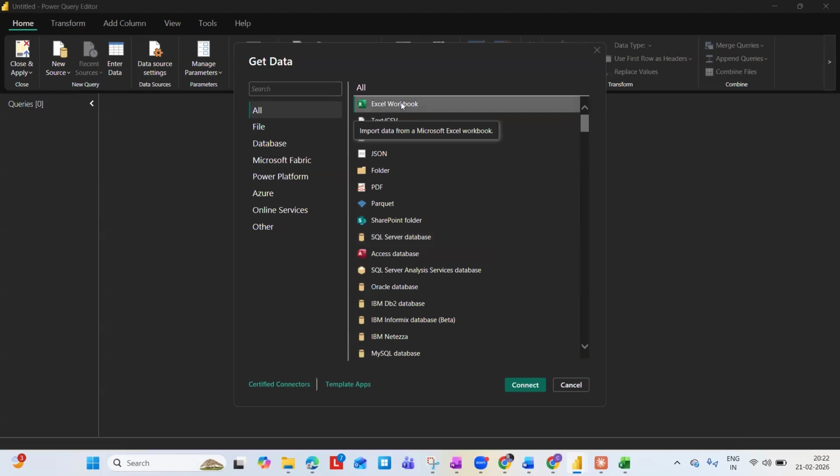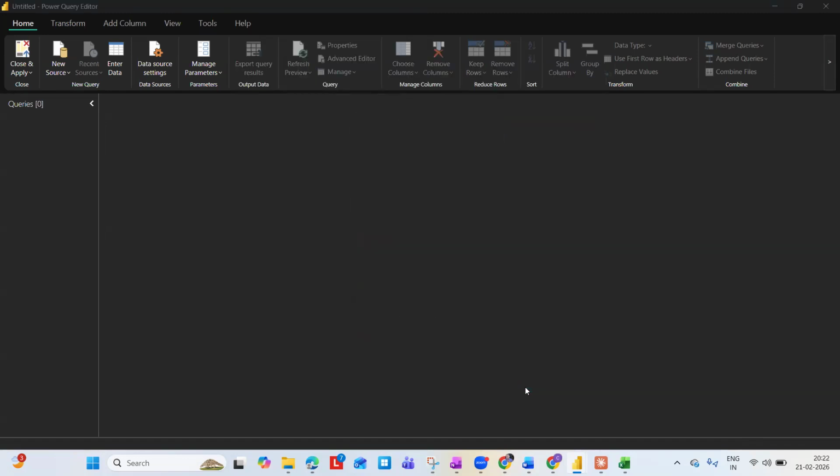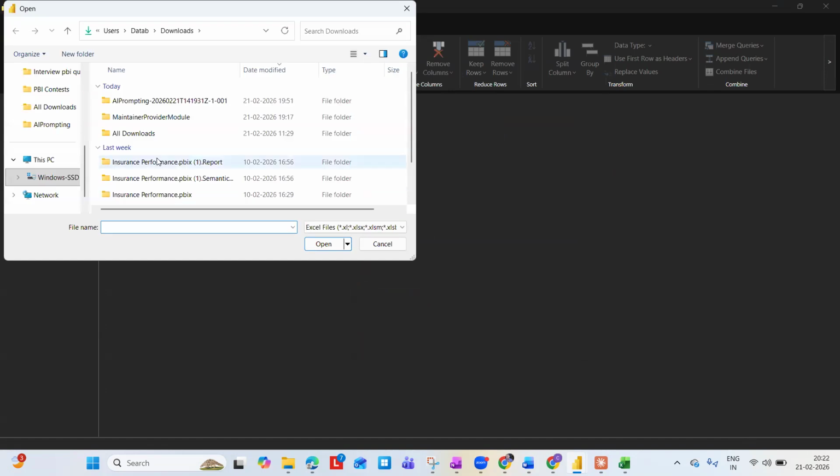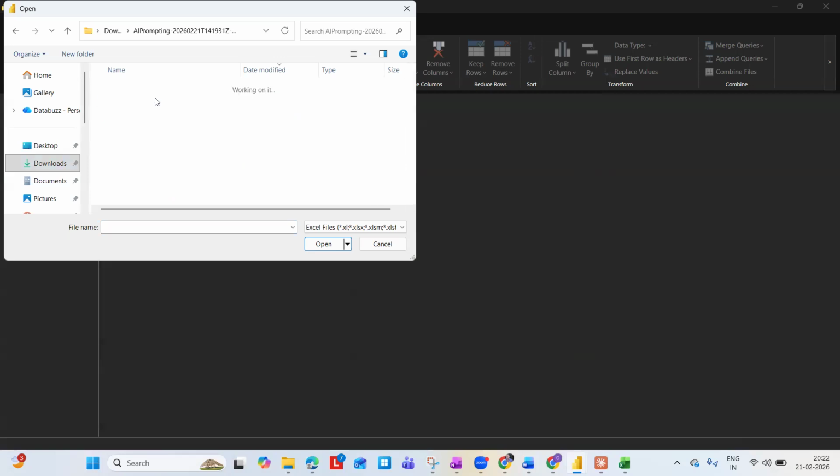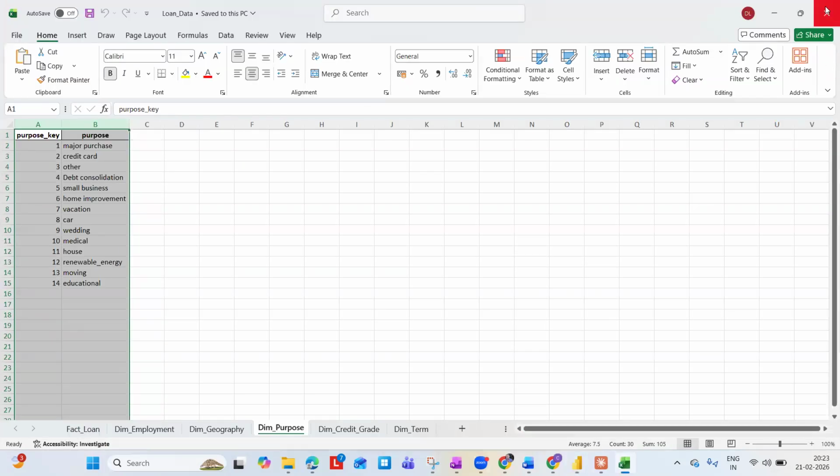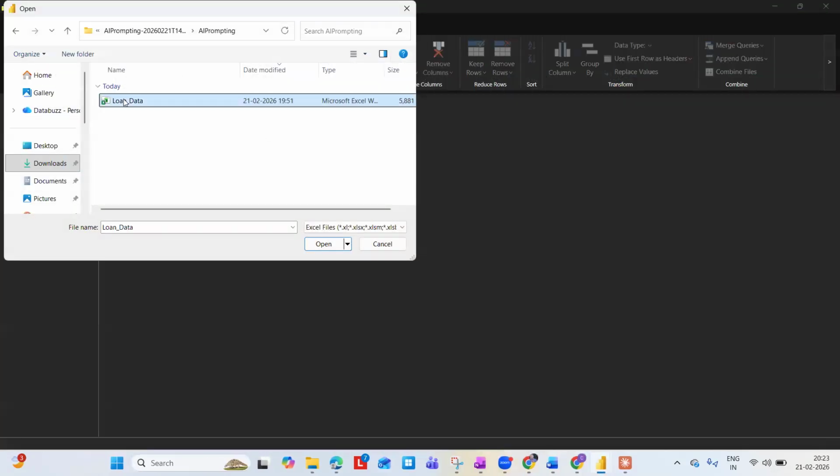Since my input file is a worksheet, I am selecting Excel workbook. So I'm selecting where my Excel file is. Before opening, it is already opened, right? I have to close this one. Okay. So select this file.